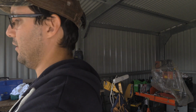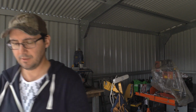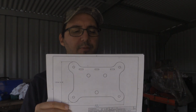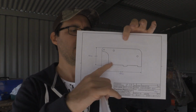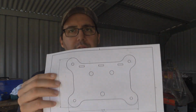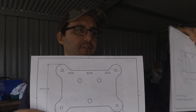I'll just grab these. One of the drawings called for, so this is for my carriage plate. It sits on the x-axis, and the x-axis and the z-axis sit off this carriage plate, and it's a two-part plate. It's a two-part drawing. So we have this section here. It's got the 3 slots, 1, 2, 3, and they slot in to here. Now that there is your motor mount, I believe, motor plate, and that's the actual carriage. So 4 V bearings will go on here, and this section piece will come like this.